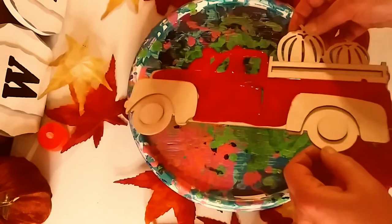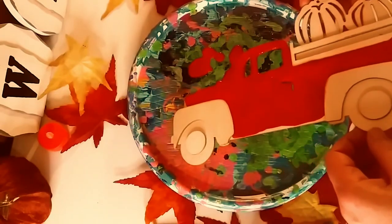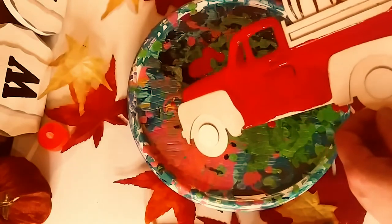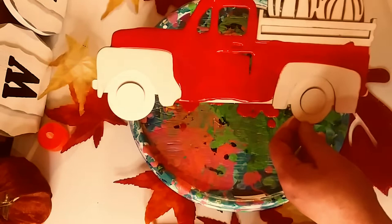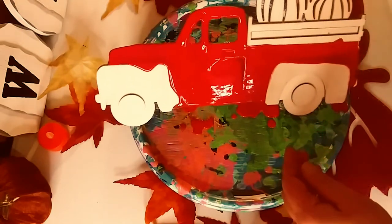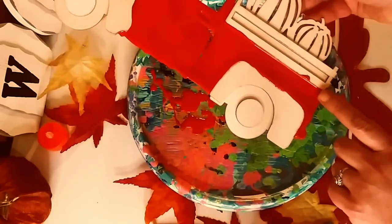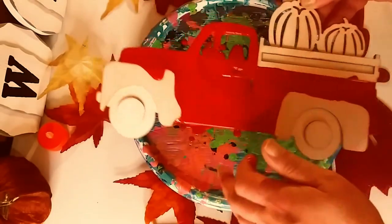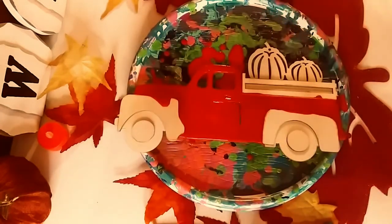So I'm just going to tilt the wood piece just a little bit. Now, if some gets on the other sections, that's fine, because once the paint dries, we could paint right over it. So I'm just tilting until all the little sections are covered. And that's pretty much for that part. So let's go on to the pumpkins.